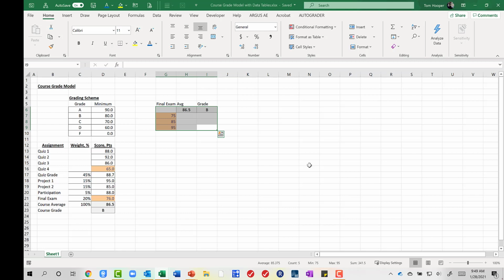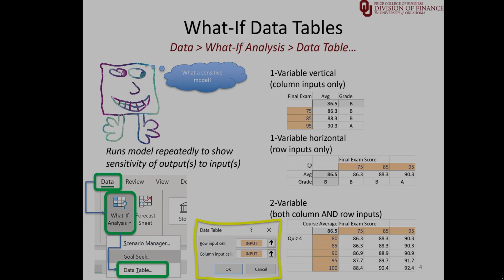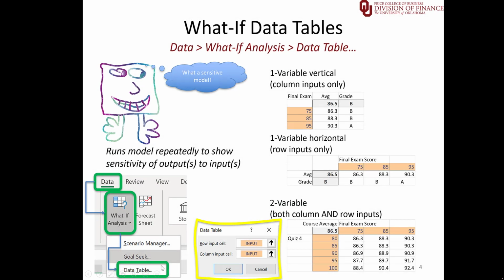So once I have that selected and the active cell, I can hit Control Period, and it can be any of these. I just did that so I could deselect the right rows. It can be anywhere in there. Once I have those cells selected, now I'm ready to do the Data, What-If Analysis, Data Table. This is the point where we saw these green cells over here. And I put so much work into this slide that I'm going to back up and show you those green cells again.